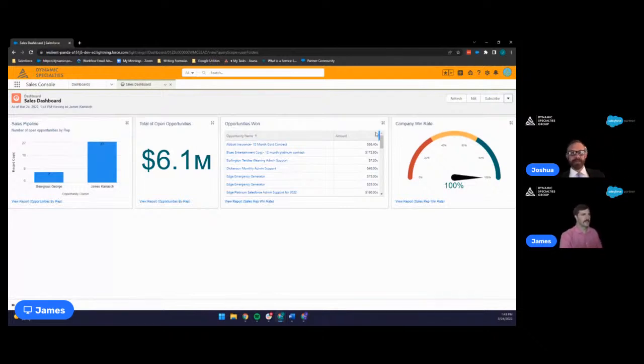Yeah, it's super simple. I think that goes back to what we were talking about at the beginning, like the power of Salesforce is that it's just so user-friendly. And reports and dashboards both are a great example of how something so simple can be so powerful. Indeed. Well, that brings us to the end of our demonstration.